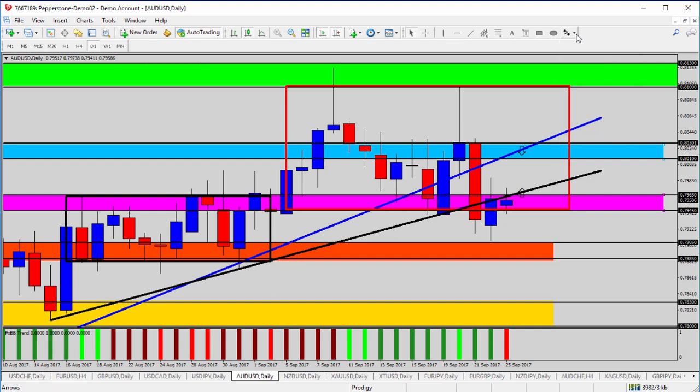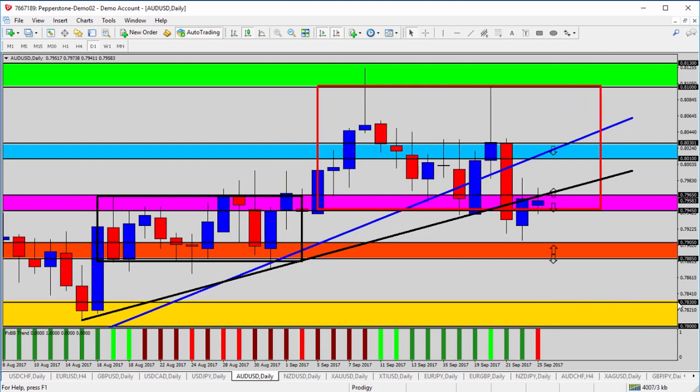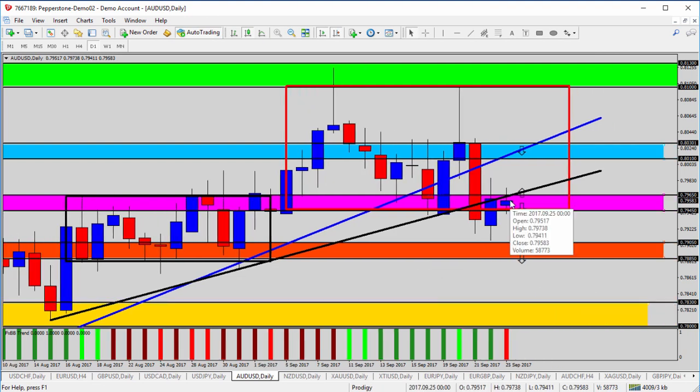If it's below the pink shaded area, we may look for the fall down to the next support, which happens to be the orange zone. You can see that back in the black box on the left-hand side, that the orange zone was support, and then of course a break below there. We look for an entire shift of the trend pattern down much lower, down towards the 78.00 level and the yellow shaded area that you see at the very bottom of the chart. So the pink zone will be very interesting for us early this week.